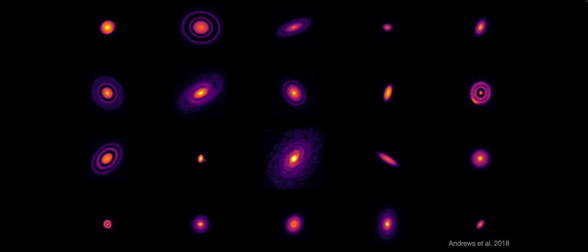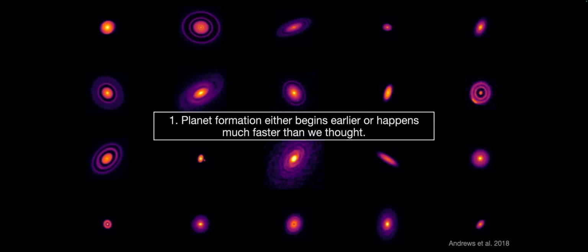And so, based on what we saw before, the one way we can get this kind of substructure is that you could put planets or some kind of a body in the disk, which then gives a strong implication that maybe what's happening here is you've got a lot of planets going on. There are other explanations for why we might have some of this substructure, but by and large, what we learned from the ALMA telescope is that planet formation either begins earlier or happens much faster than we originally thought. And by that, I mean, if even some of these disks, the structure here is caused by planets, those planets have formed much faster, or they must have started forming earlier than we thought, right? And so this then challenges our understanding of planet formation.